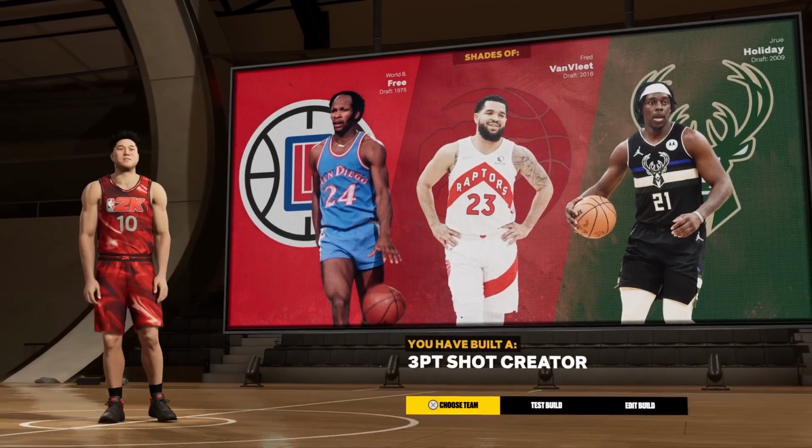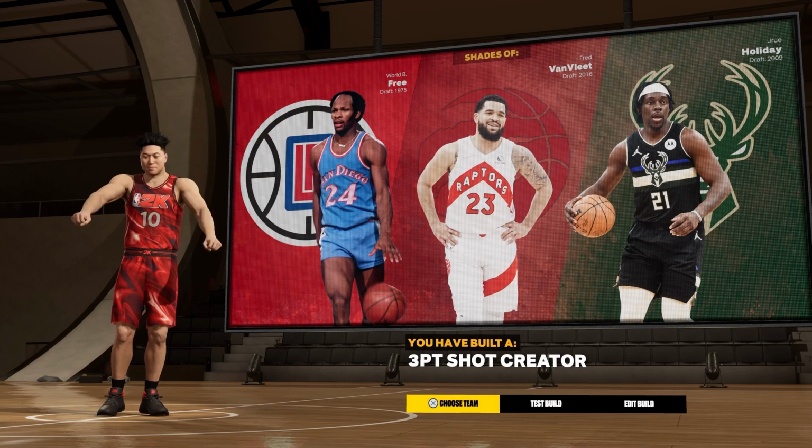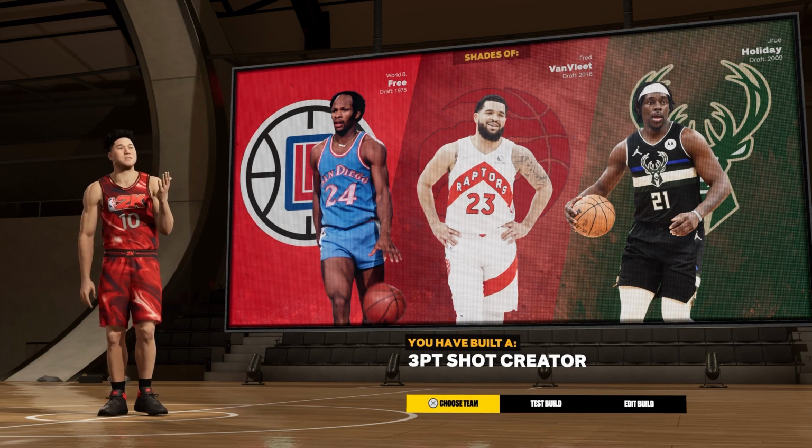And you guys can see I built a 3-point shot creator. But let me remind you guys, this is a 3-point shot creator with gold posterizer and elite contacts, as well as pretty good defense. Now, moving on to the big man build.